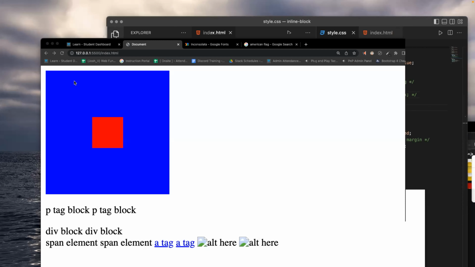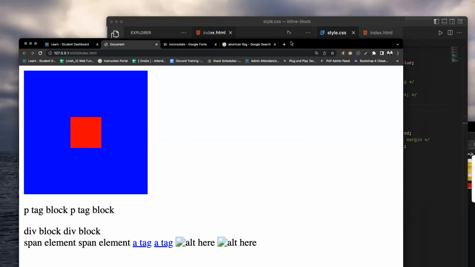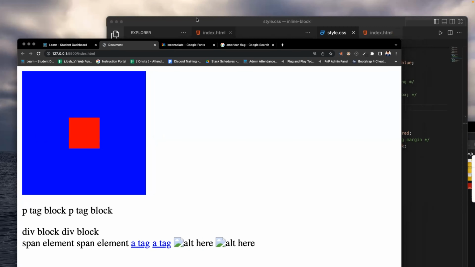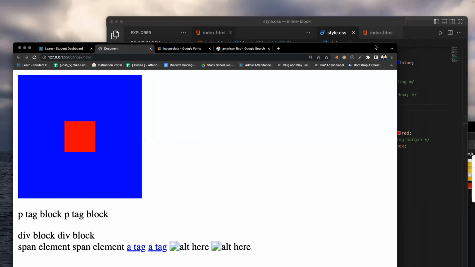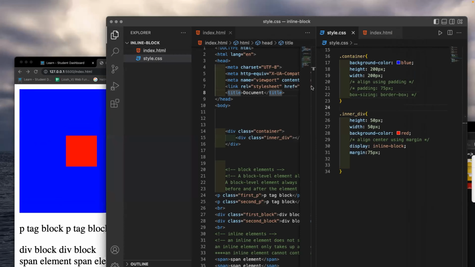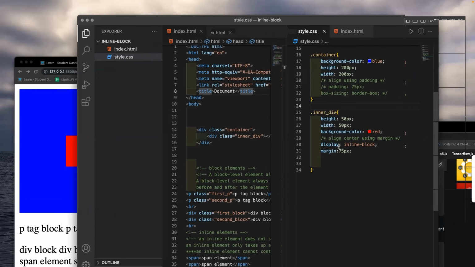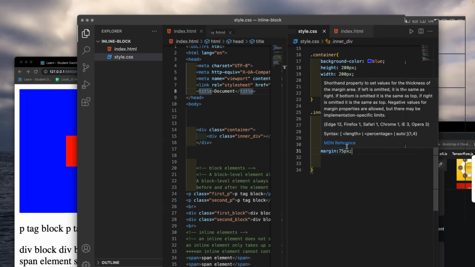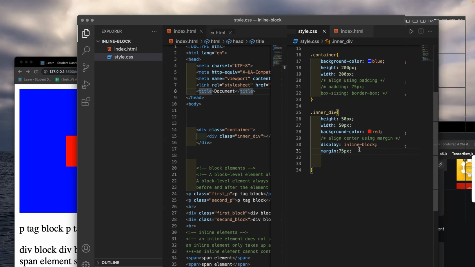Now, I wanted to show you guys, it was a little frustrating during the lecture, and it was simpler than I thought. I had done this so many times before, but it just escaped me in the heat of the moment. So there's more than one way to center a block div that has no content. It has no words in there, so it's not going to be shaped by anything but the height and width. So this red div within the blue one, I added the display inline-block property, and then I added margin 75 pixels. So this will add 75 pixels to the left, to the top, to the right, and to the bottom.